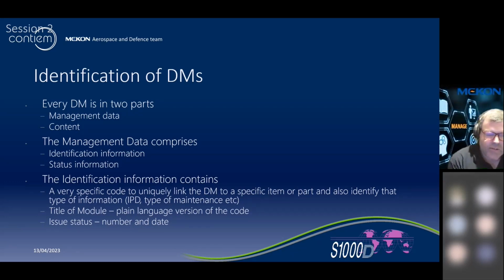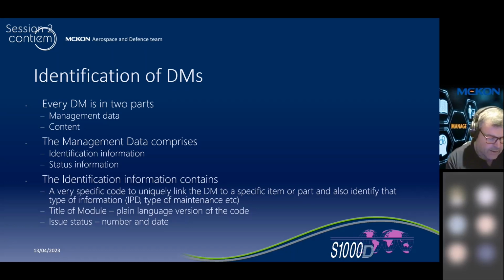The rest of the status information then contains things like a big chunk of what we call data restrictions. So, who can receive this data module? Where can it be released? What's the export controls? What's the destruction controls? For some of our information, that's not really relevant. There may be no restrictions. All we might need is a copyright statement. However, if we get into talking about things like ITAR, where if we send the wrong information to the wrong people, it could be a very, very costly mistake at a company level, then it's really important to have that information baked into the data module itself.